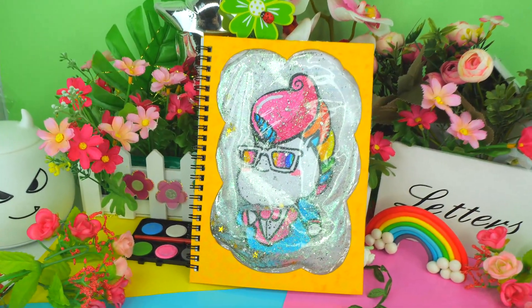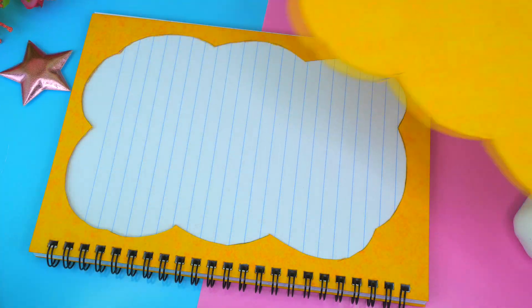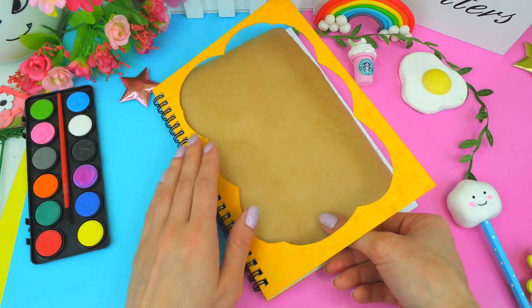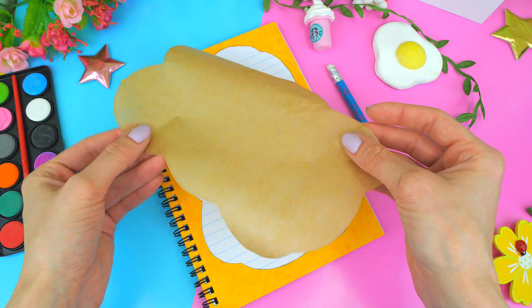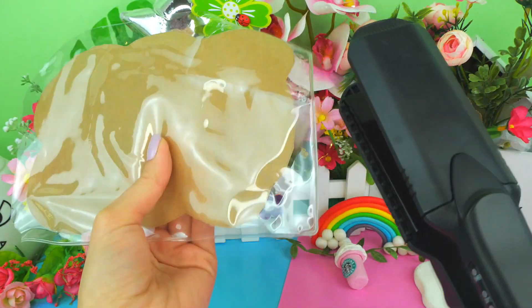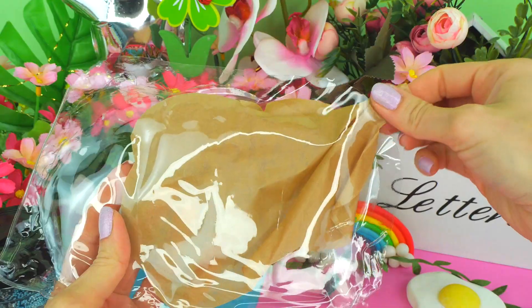A copybook with a cool unicorn. Draw the base on the cover — we have to cut this part out. Take some baking paper and redraw. Now we have the template. Put it between two sheets of vinyl. Run it with a flat iron or hair iron around three sides, and run twice to make sure the vinyl sheets are melted. Remove the template.